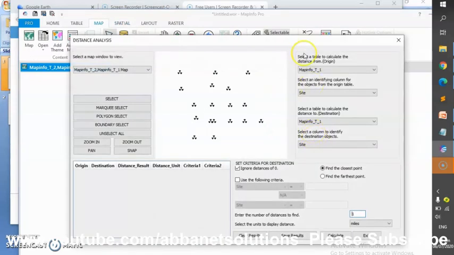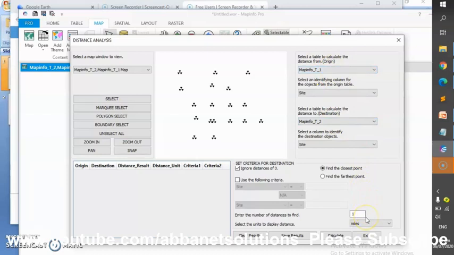All right, I'm trying to check distance from T1 to T2. So for this first one, the table is going to be T1, this second one is going to be T2. If you're trying to check for the same table, maybe a table that contains different cells, and you want to check the closest distance for those cells, then it means T1, T1 is going to be here, right?